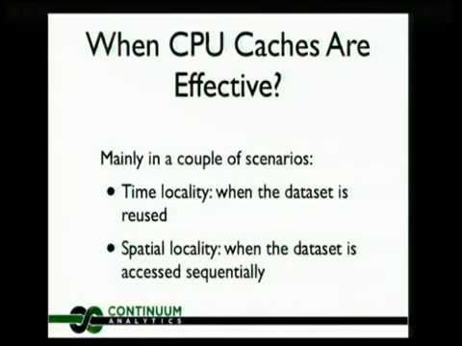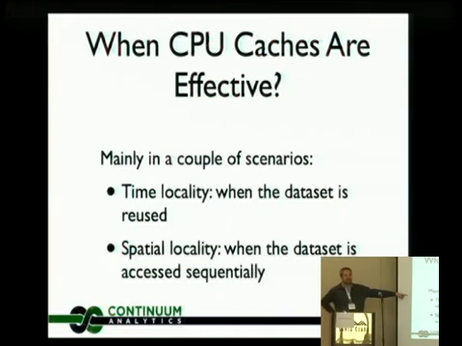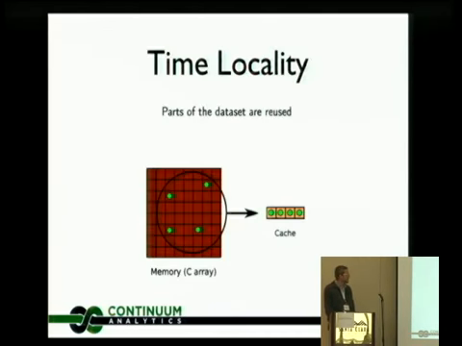Caches are effective mainly in a couple of scenarios. The first one is when there is temporal locality, which means that the dataset is reused. The second one is when there is spatial locality, which means that the dataset is accessed sequentially. Let me explain this in a little more detail. Let's suppose that we have a very big array in memory, and we repeatedly access these 4 elements here.